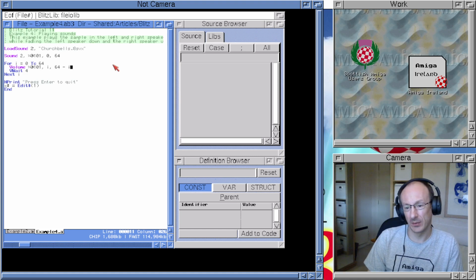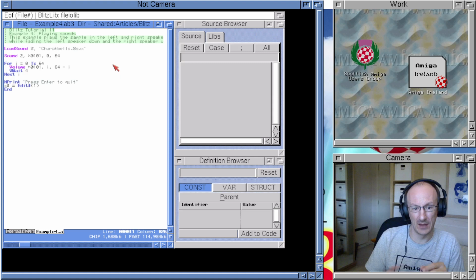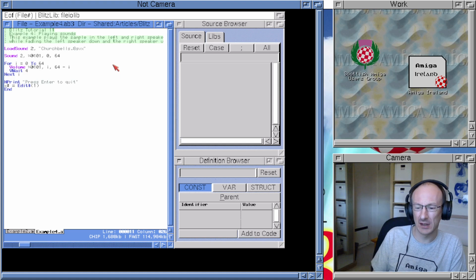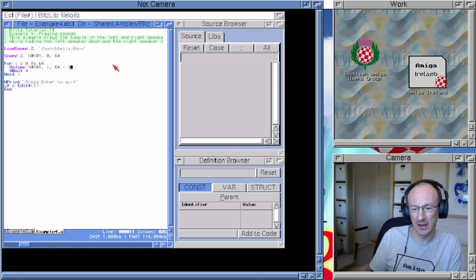So half that, 22050 hertz, is a reasonable standard of sample. Because the audio is DMA driven, it's not really a big deal to be playing higher frequencies. The only downside of using high frequencies is increased file size and increased chip RAM usage.